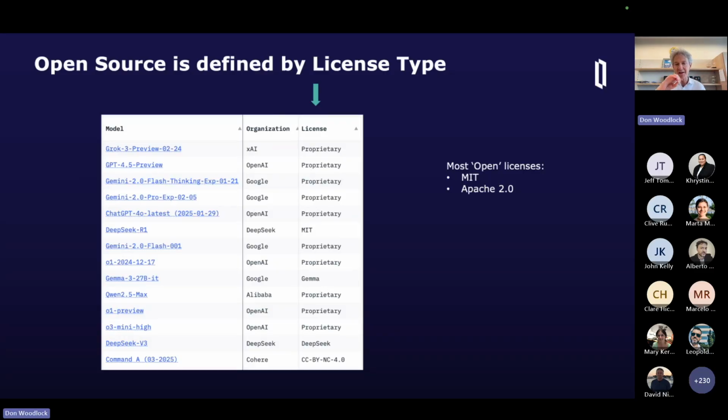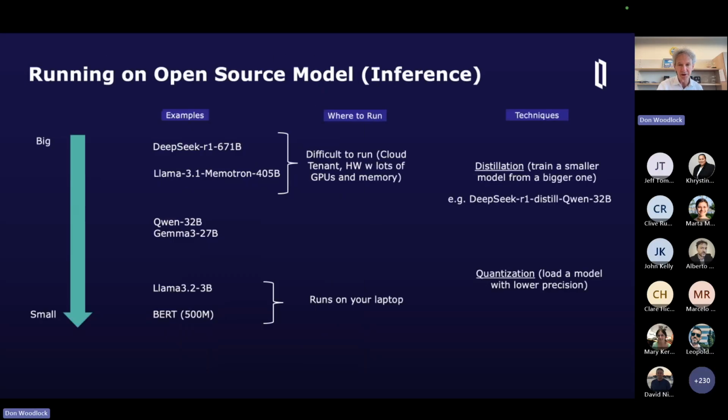So some have open-ish licenses, which you would need to read if you were to build those into an application or that kind of thing. But I think they're fairly open, meaning you can download the model, you can inspect the weights, you can create products based on the model. You don't have to pay anybody. They have lots of open source characteristics. So they'll be considered open source for the purpose of this class. Okay, so that's the concept of license type. That's the definition of what open source is all about.